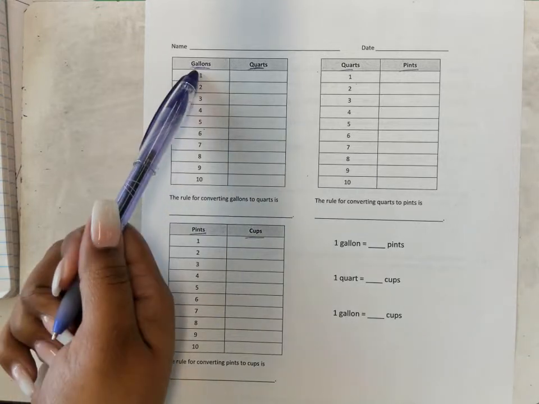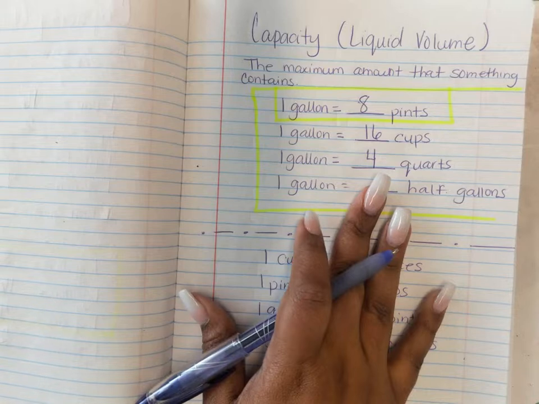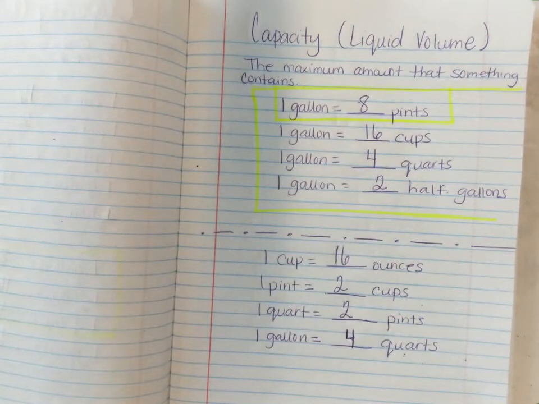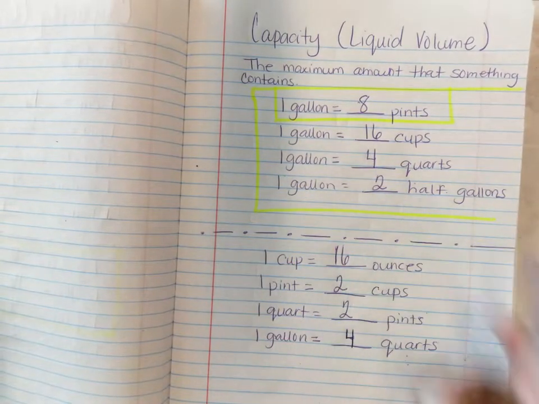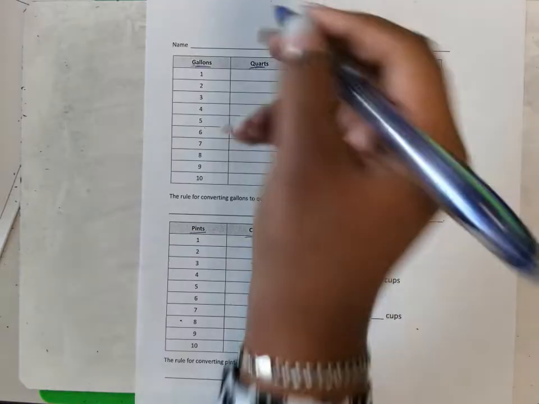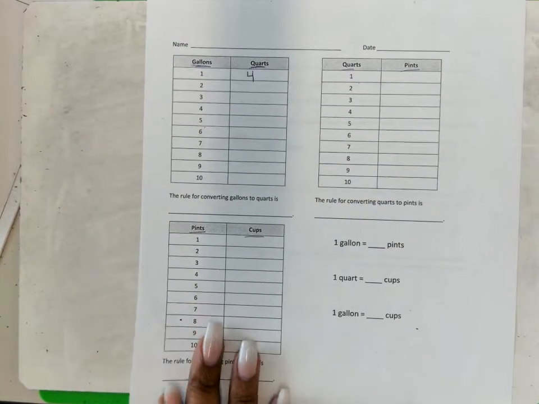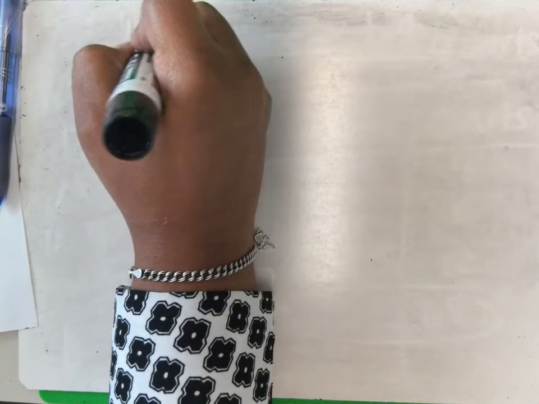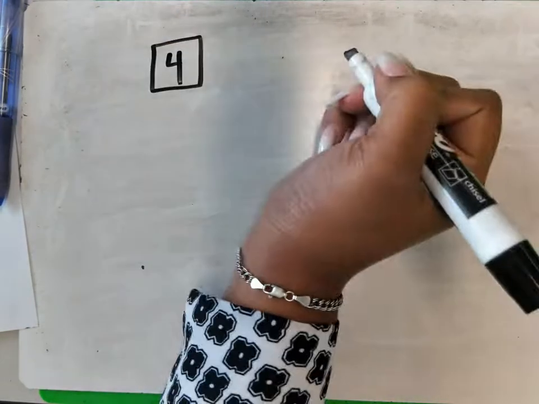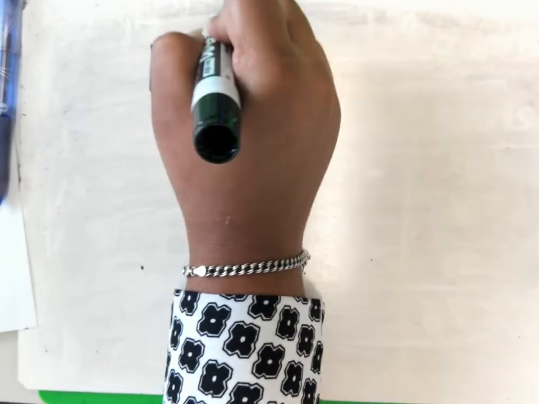So in this case, we're converting gallons to quarts, okay? According to my conversion charts, I know that 1 gallon is the same as 4 quarts, right? And just like I did in my previous video, it is basically just like multiplication. Using a picture, if I'm thinking of 1 gallon, it's 4 quarts. This is my gallon, this is my 4 quarts. Here is my new gallon.